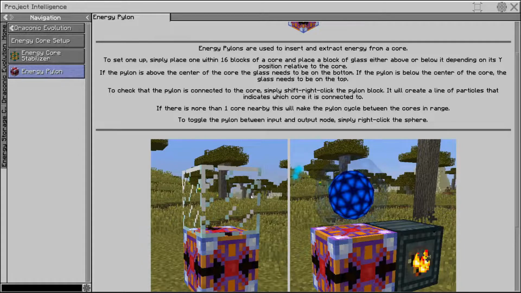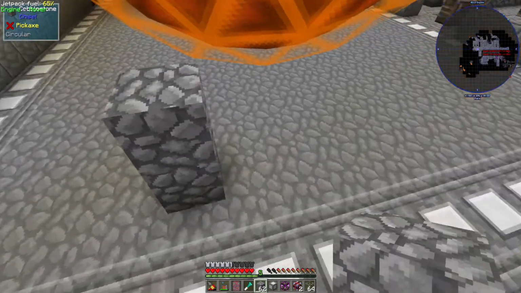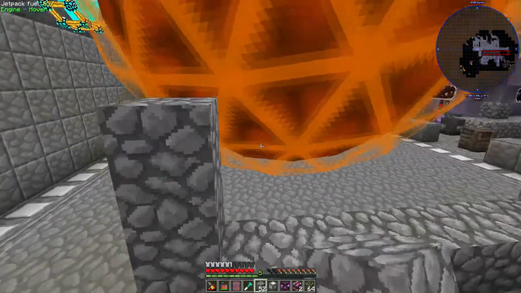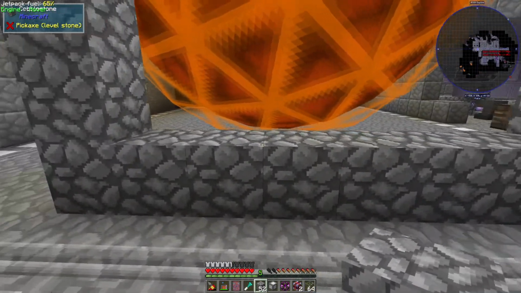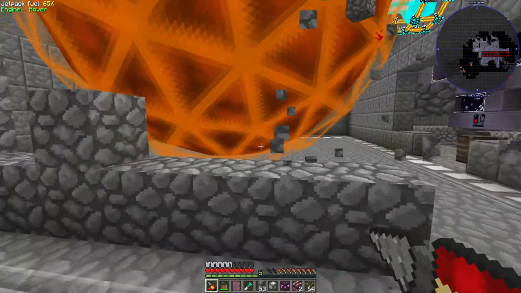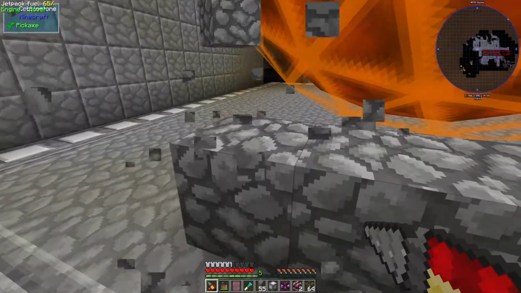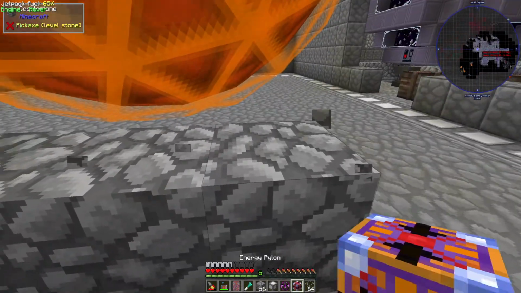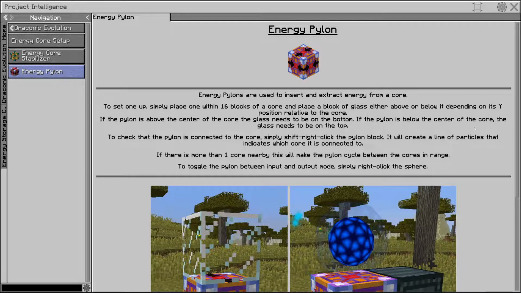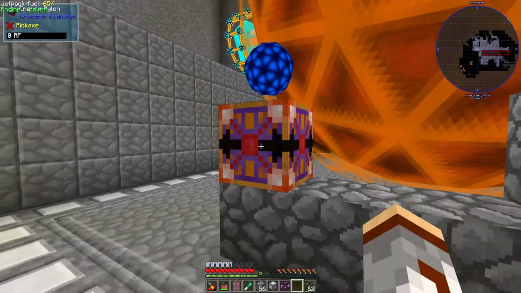So then, can I do it like this? I think that's even. No, wait. If that's the middle there, I need to bust this off. Okay, like that. Okay, so boom. And one more time. Pylon's below the center of the core, the glass on top. Okay, so boom and boom. All right, now this is going to be output. That's going to be input.